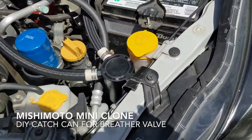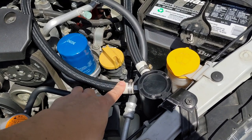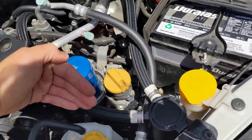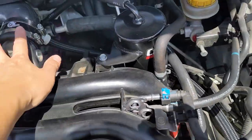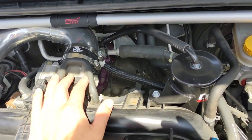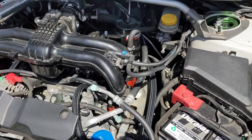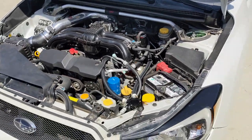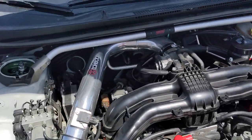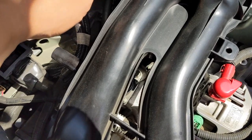What I've done is I've added a catch can to intercept any blow-by. When the flow is in a high load or high RPM, the breather valve actually starts pushing air out this way and back into the intake. Under idle conditions and just cruising, there's actually a vacuum that gets pulled into the engine block. This is where blow-by can happen — mine is a 2016 and a lot of people get their blow-by coming through the PCV system here, and it usually goes directly into the intake.